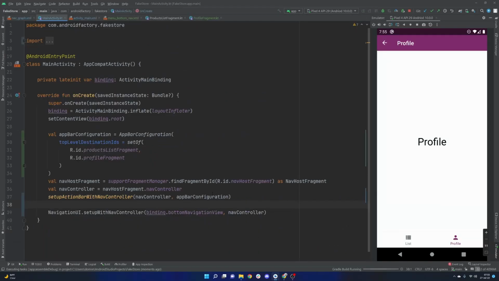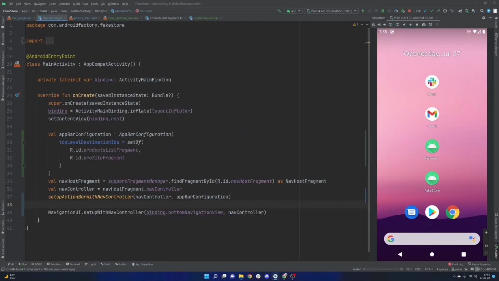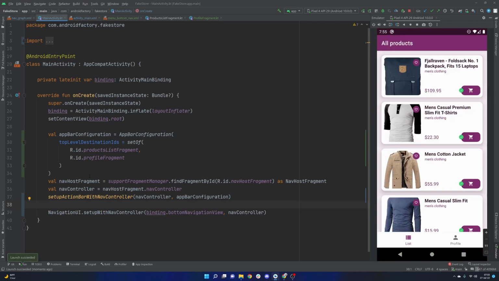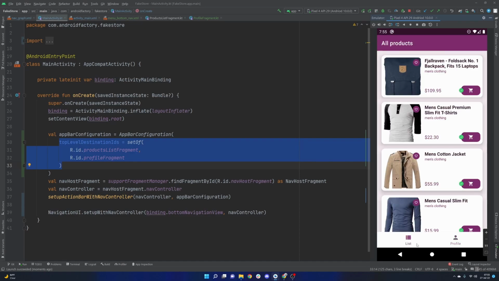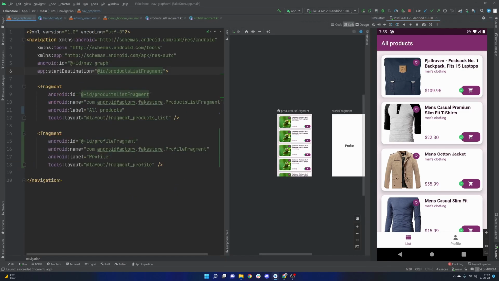And when we rerun things here, we've now instructed the navigation components that both of these destinations are top level, so there's no reason to apply that back arrow there. You see that it's gone now. There is no immediate way for the user to go back. Yeah, I think the actual device button is still going to work. That's still going to trigger a back, and there is an inherent back stack, or at least it will navigate backwards if it detects that the start destination is not the current destination the user is on.